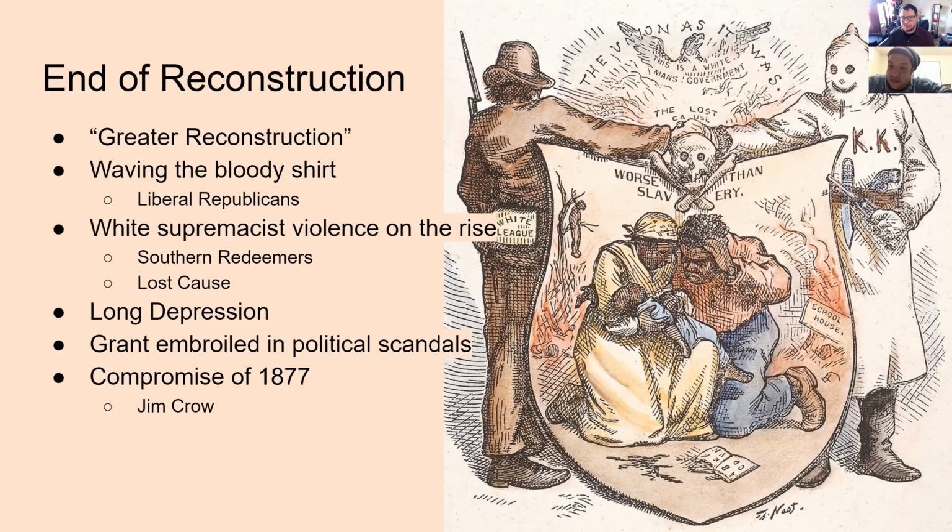There were other things with Greater Reconstruction. For instance, in 1868, there was the passage of the Anti-Peonage Act, which specifically targeted New Mexico. Peonage basically said that if you have debt, you had to work your debts off, and that debt peonage ended up ballooning as people couldn't really work themselves out of it, and so they were held in a virtual state of bondage while neither being slaves, which requires ownership.